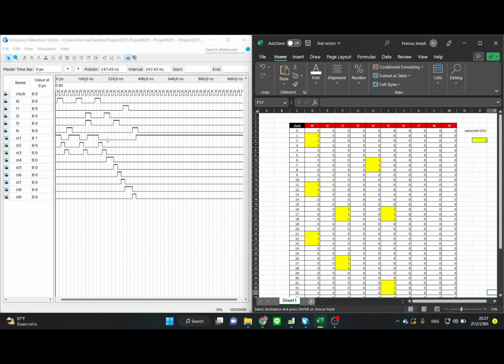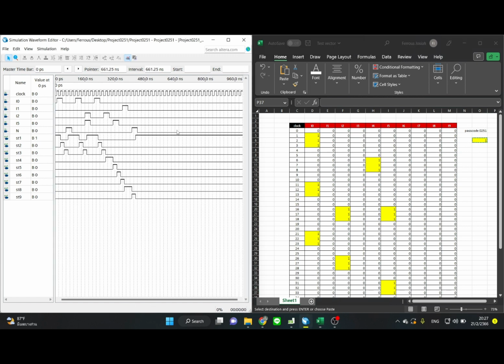So it will go to the first state again. And then pressing 0, 2, 5, 1 here, it will go straight to the 9th state. So that means it is correct. And then pressing anything here to go back to the first state, which is here. Now this will go long till you press another number. So this is a success.